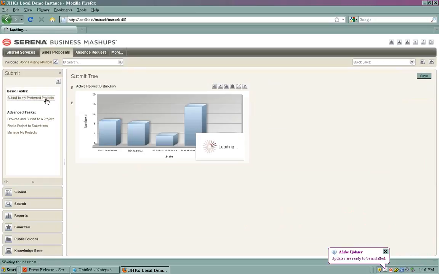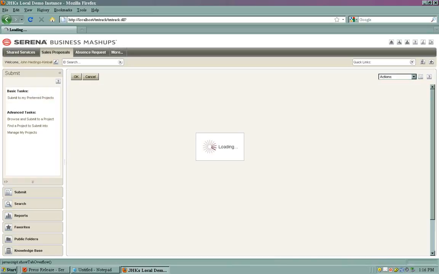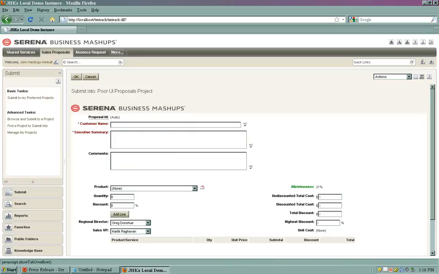So I'm going to submit a new proposal, and I've got these well labeled so I know where to go. We'll start out with the bad design. So you might look at this and go, okay, well, there's a couple things on here that the developer tried to do, right? We tried to, hey, requirement 1 is branding. Sure, let me slap a logo on there. Done. That's not necessarily good enough, but he gets some points for doing that.